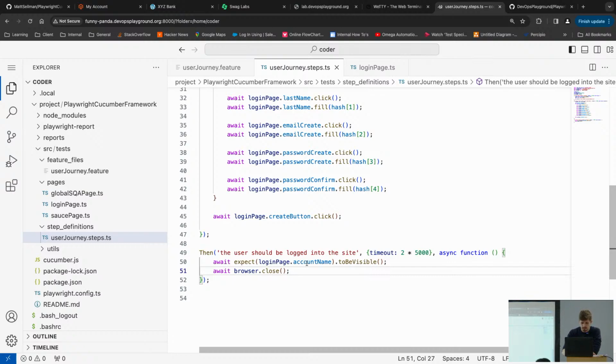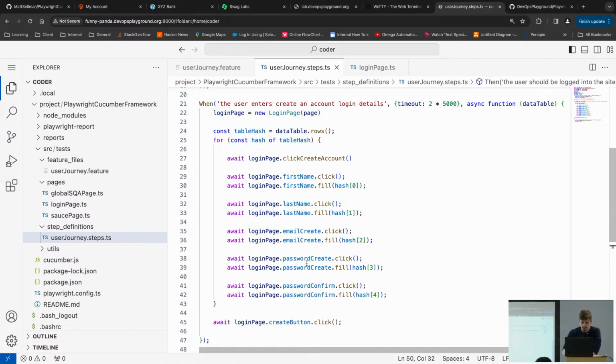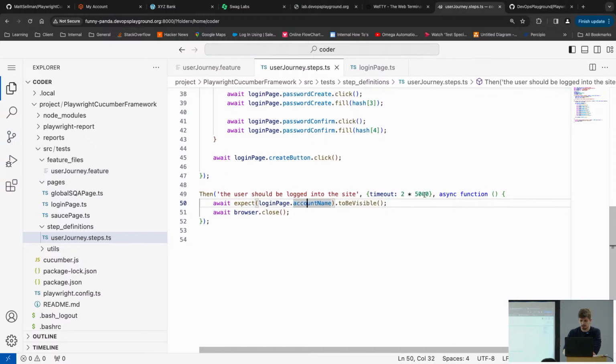We have the account name. What it might be, and this sometimes happens, particularly when you're running this for the first time on the machine, is that the page takes a while to load up. So if this timeout of 10 seconds had worked, then it's entirely possible the test would have passed.